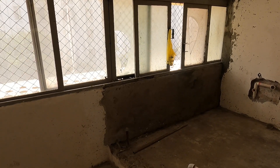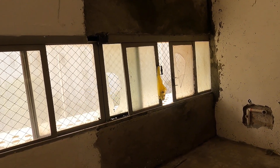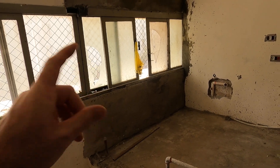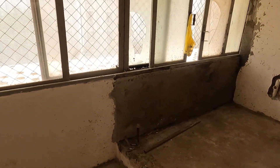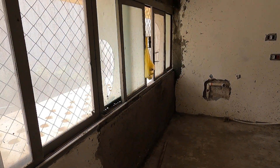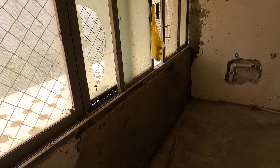We're struggling to get people to give us prices for replacing the windows, which is odd. We got a quote for replacing all four sets of windows that worked out at six or seven thousand reais — about a thousand pounds. But then when we said we just want this one replaced, they quoted a higher price for one section than for all four. We had to let them know our thoughts on that, and I don't think they were happy. It's still too expensive — it should be less than two thousand reais to replace on its own. They don't seem to want to work for the small things; the logic isn't there for me. But this is Brazil after all.